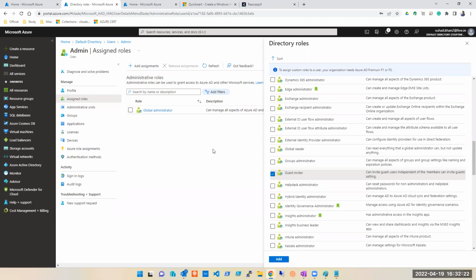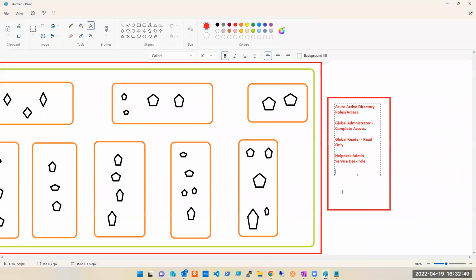My organization is planning to acquire a company, and they think there are 1,000 or 500 users जिनको हमको merge नहीं करना है, but I'll have to invite them, and this number will keep increasing. ऐसे 2-4 कंपनीज और एक्वायर करने का प्लान है किसी जायंट कंपनी का, and they will keep doing it. So they have a role जहां पर सिर्फ इनविटेशन भेजने के लिए इनको एक रिसोर्स चाहिए. तो उसको they could give this sort of access, guest inviter. सो इस तरह के एक्सेसेस आप दे सकते हो.